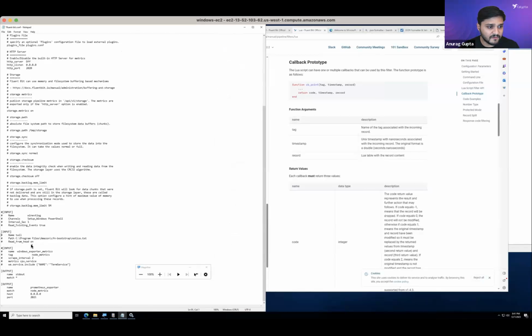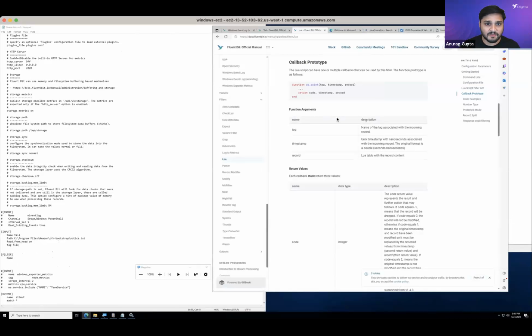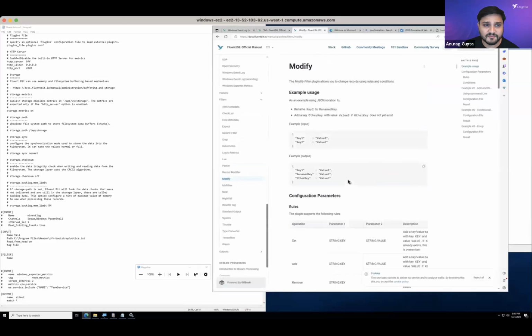And we'll just use something like the tail plugin. Now, on top of that, let's add a tag file. Now let's add a filter. And I'm going to go back to the documentation, and we'll go into the modify field.